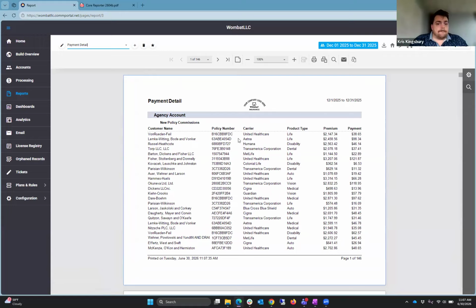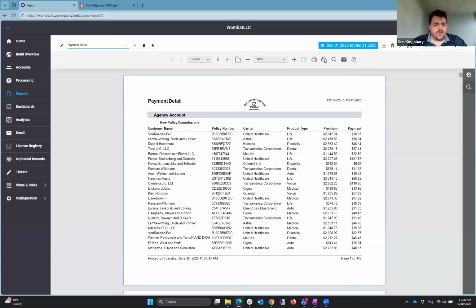So just to expand on that a little bit, Chris. Yeah. When you hit that processing button, it took that raw data and put it on all these reports automatically, right? That's right. So the admin doesn't have to do anything besides run the commission cycle, and it's going to generate these reports. So instead of spending hours or days running macros, running VLOOKUPs, whatever the case is in Excel or other systems you may be using, it's just a couple clicks of the button in Core, and you get these reports ready to go just like that.